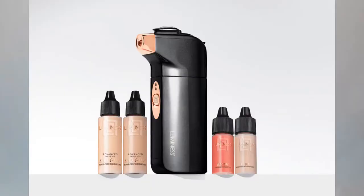Let's look. Oh, I did download the new starter kit. This is the Breeze. This is the Breeze starter kit, which is our new cordless chargeable one. Amazing. Everybody loves it. But we still have the Icon Pro, the Legend, all of those as well. But this is the Breeze.